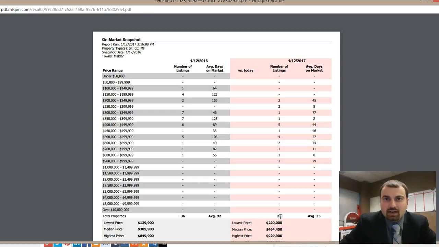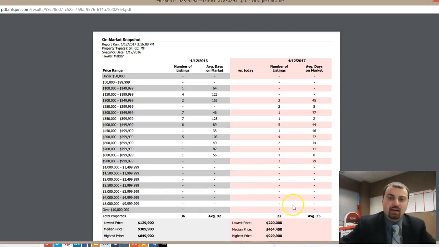Now, a lot of people tell us when we call them on the phone or when clients call us, they say, hey, we're wanting to wait till spring. So, what happens in the springtime is that inventory doubles. When the inventory doubles, you have much more competition from other sellers, and that tends to affect the prices. It pushes them down. So there's downward pressure on prices.